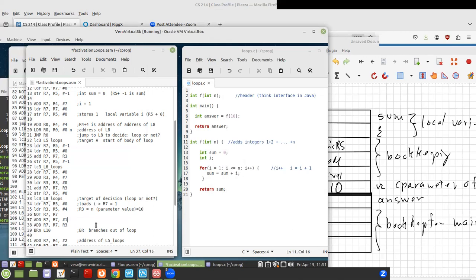And then we'll just finish this one thing. R7 now equals, well, that was the 1, right? R7 is 1, so R7 equals -1. Then you've seen this before. R7 equals -1 plus n. So it's essentially n minus 1. It's calculating n minus 1, right?